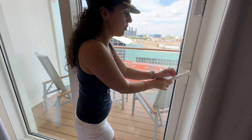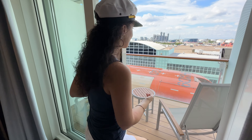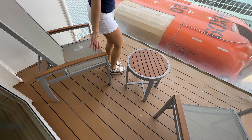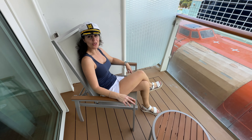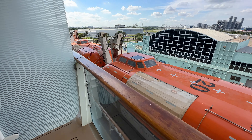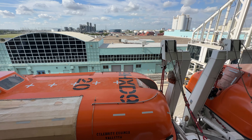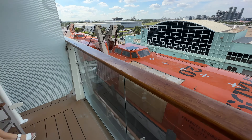Alright, let's take a look at that balcony! To open it is very easy — you just push this down and push, and that's it. Already out on the balcony — it's quite big. You have a nice table, comfy chairs, and you are ready to enjoy your ocean view. Very nice! We'll get you some shots when we're out on the ocean from here — super cool, super nice.